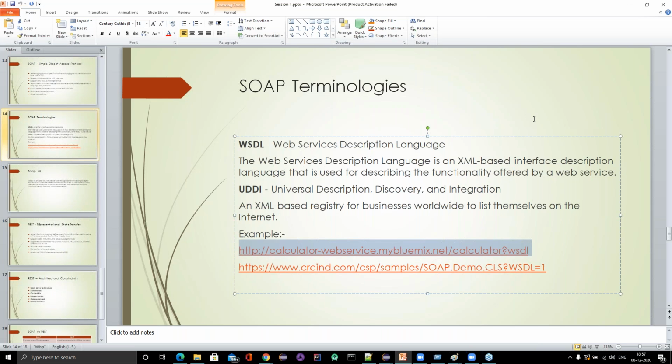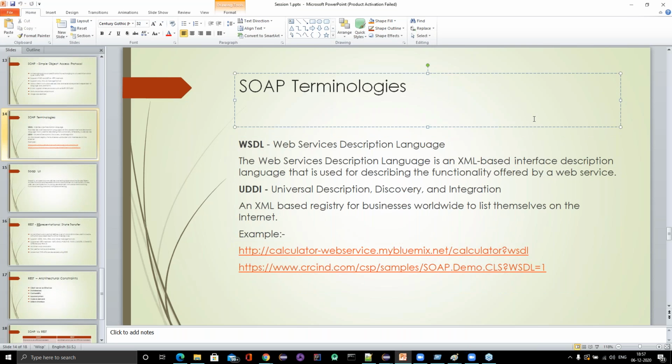The full form is Web Service Description Language. Web service can be replaced with API. API description language means what the API is performing for you, or what the API is responsible for doing. That is mentioned in the WSDL.